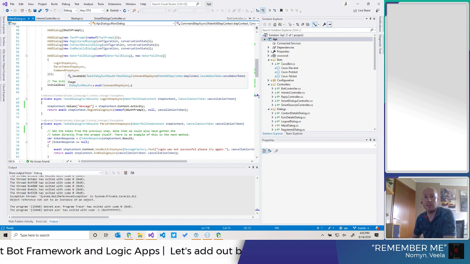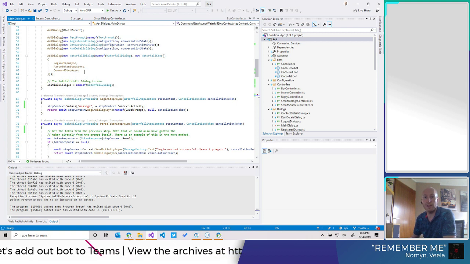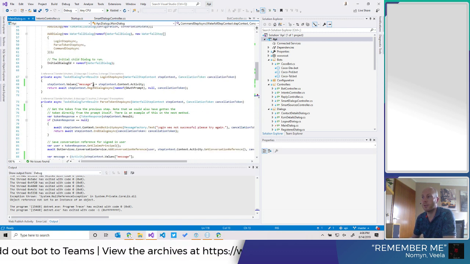And in order to do that, we need to have a message activity, or more specifically, we need to have a turn context with a message activity. We do not have that, so we were trying to recreate a turn context.